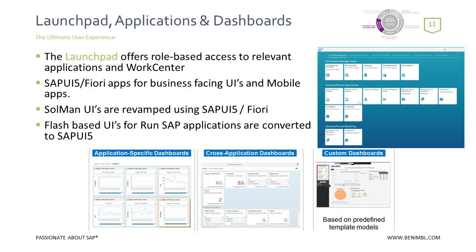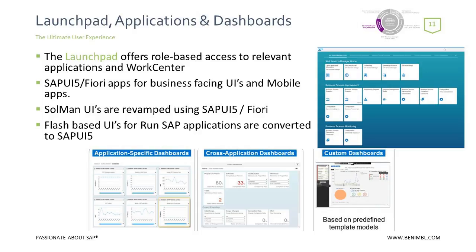So let's look at some of them. Let's step down a few thousand feet again and dig into what are some of the changes that have been made. So as I said, the first innovation is a better user experience, right? So if you were in Solution Manager 7.1, you would execute Solman underscore work center or SM underscore work center, and that would take you into the work center screen. Depending on the transaction you use, it would either go into web or it would go into the graphical user interface. All of that is now changed.